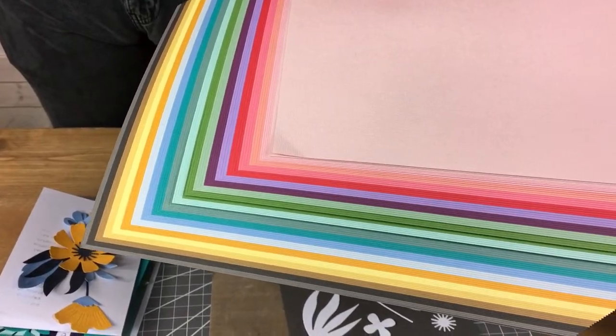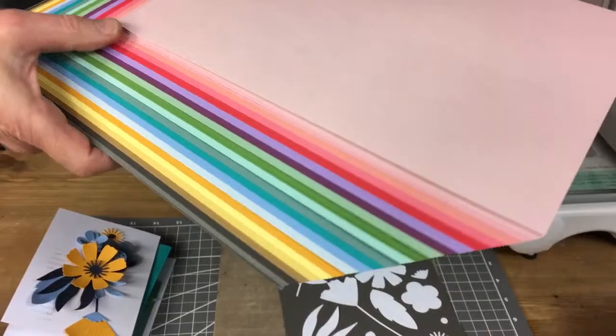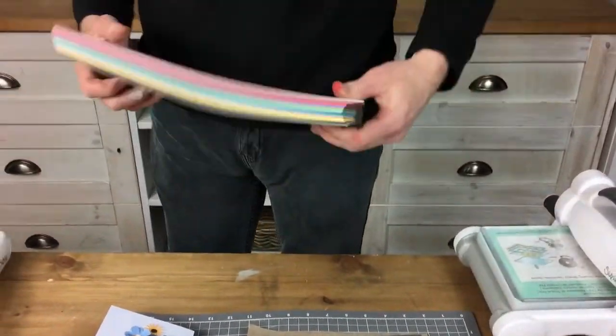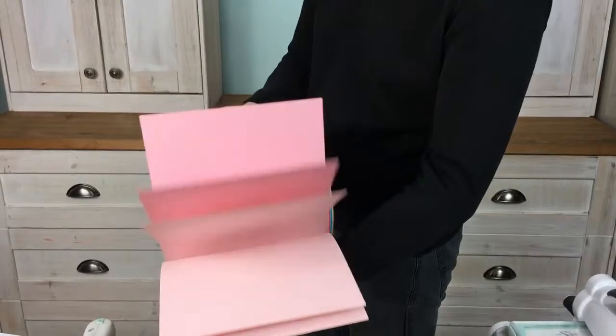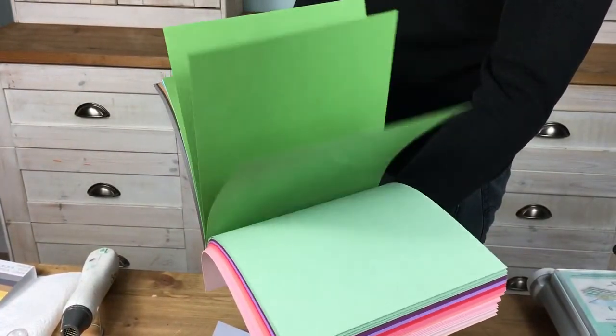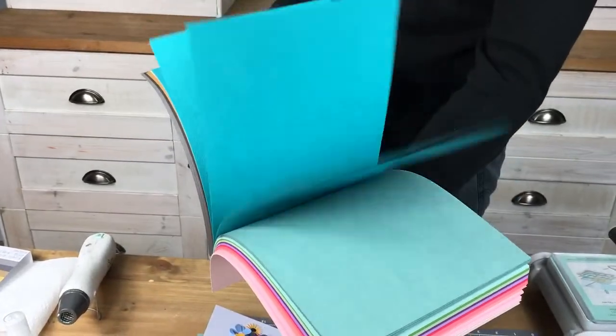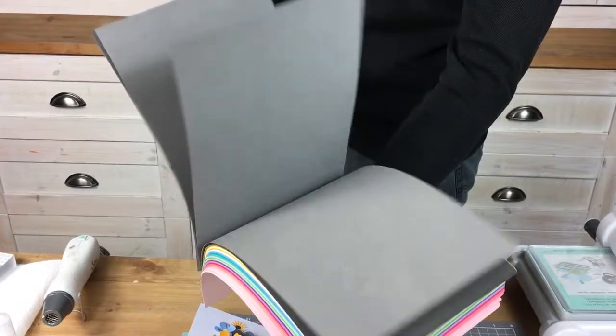These really do work across the whole year - from Valentine's through Easter, there's boy, there's girl, there's summer, there's Halloween, there's Christmas. There's everything you're going to need. Look at those gorgeous colours and they've got equally gorgeous names. That's the cardstock pack I've used exclusively, with the exception of a dark blue colour which comes from our neutrals cardstock pack, which is equally wonderful.